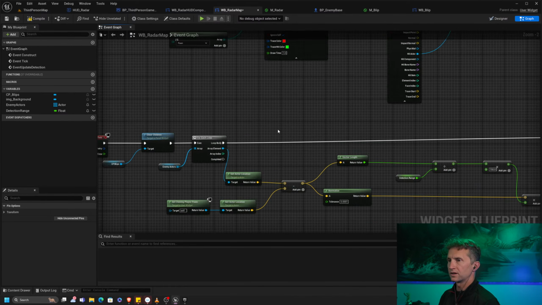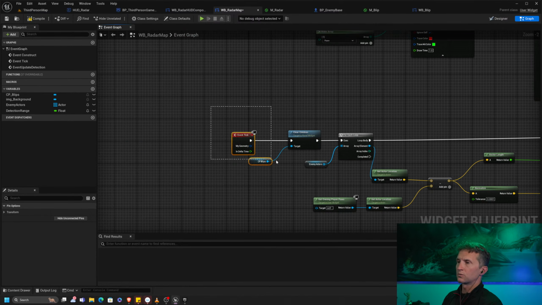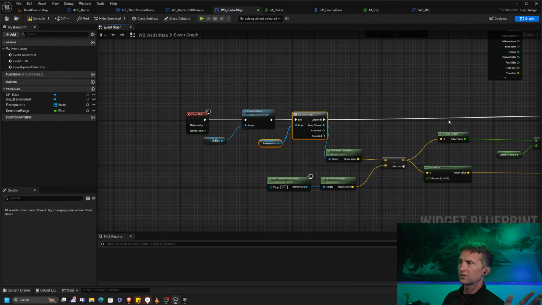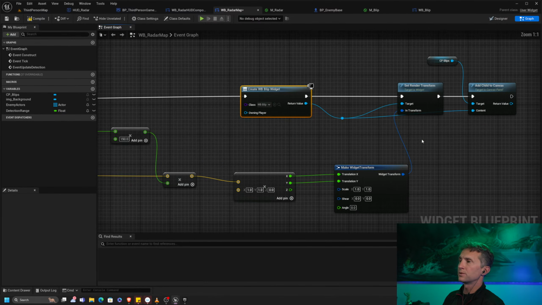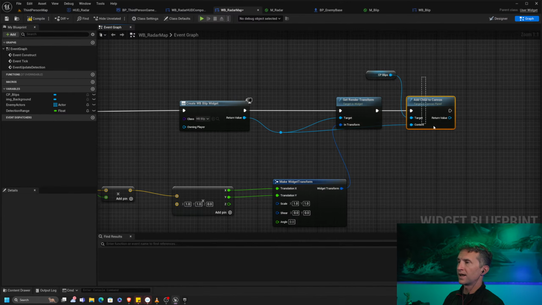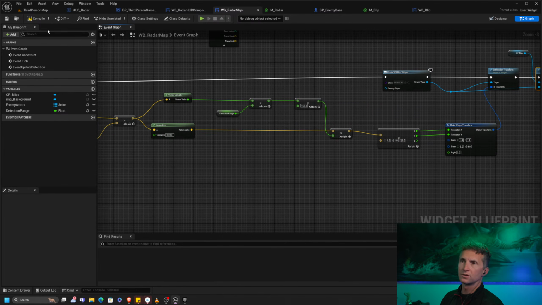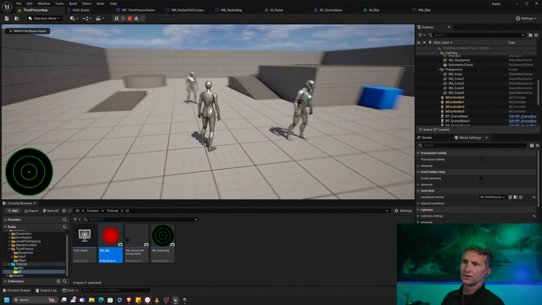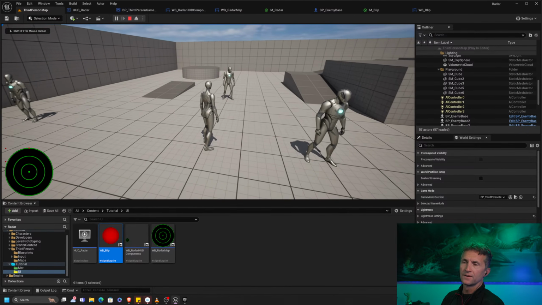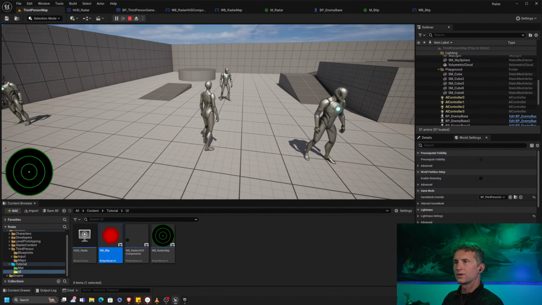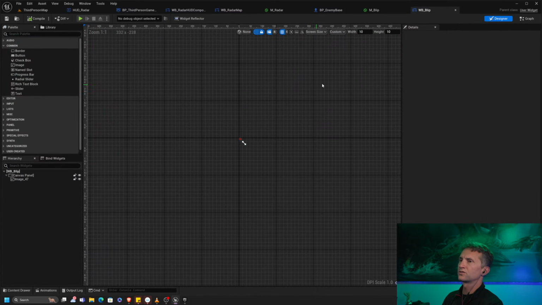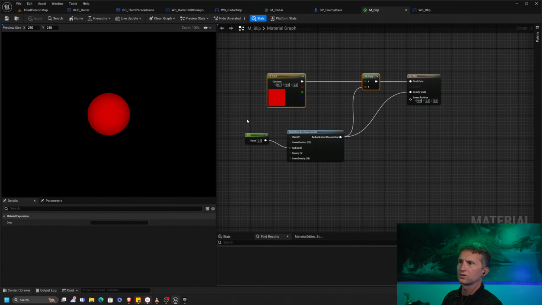So theoretically, at its base case, we're clearing the radar widget of all the blips. For every actor, we create a new blip, position it, and add it to the canvas panel for the blips. All this math does is get our positions. This is probably going to be wrong, they're not going to be in the same place, but let's see if we have any dots. Oh, we do, look at that. You can see the dots kind of in the top left, but you can't really see them well, so let's blow these out so you all can see them a little better.